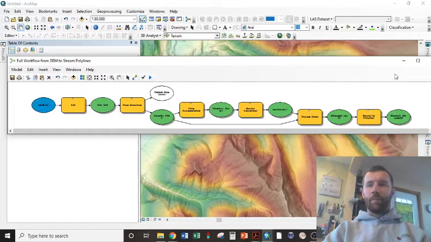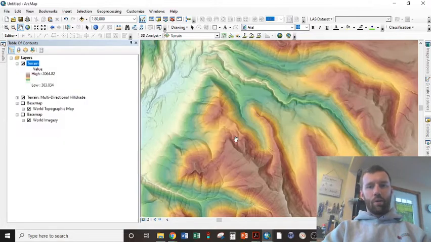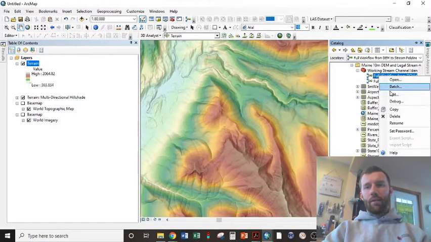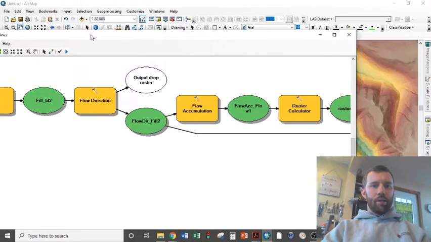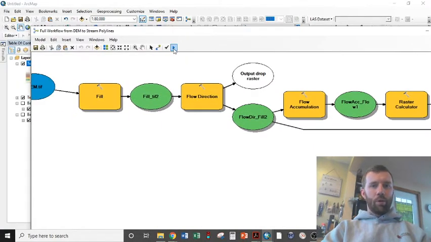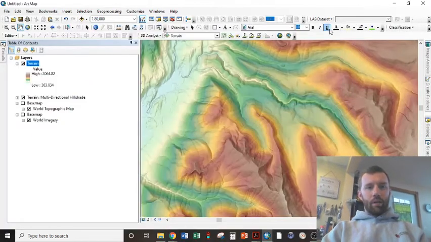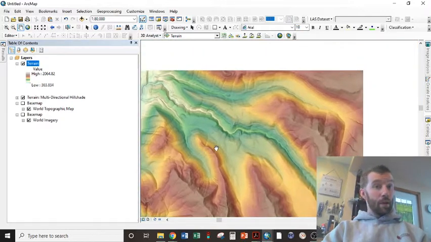So if I want to open one of these, no, I don't want to save the changes. I have to go into the catalog, find it, right-click on it, and say not open for whatever reason, but edit. Bit of an odd thing. But there it is, and that's ready to run. I'm not going to actually run that because that would take several days. But if I close that, that is the way that fundamentally works.